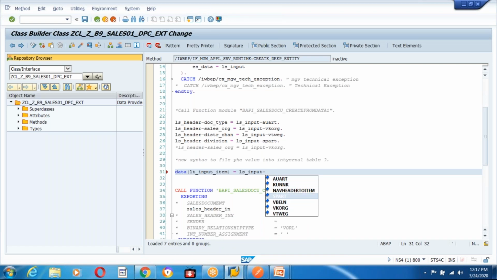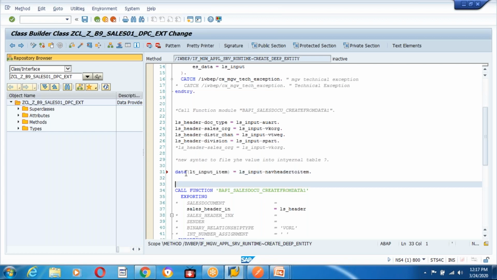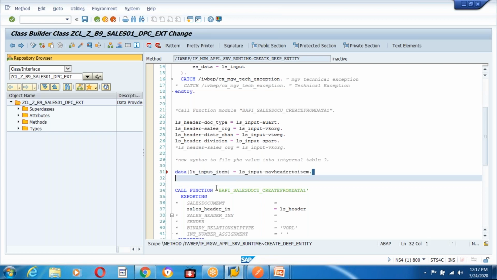What is the field which is having the items? Navigation header to item. Perfect. Yes, that's it. So I am dumping the items into the new internal table. I have used an inline declaration here. So the total items will be stored in the lt_input_item.